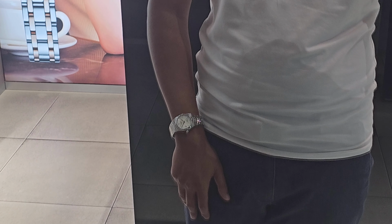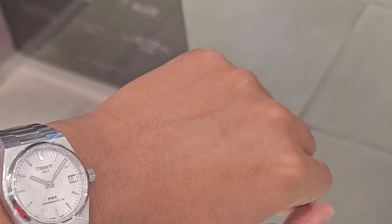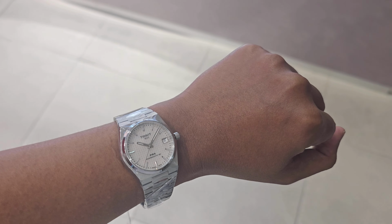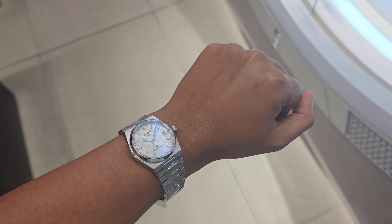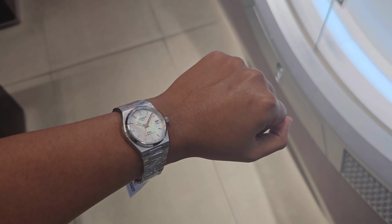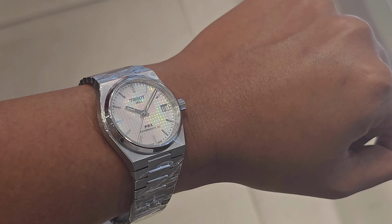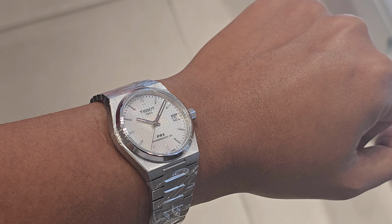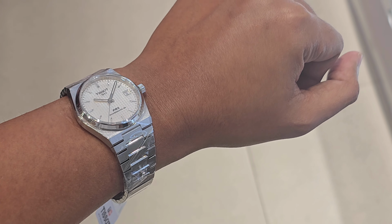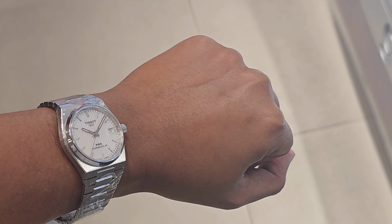An interesting thing to take note of is that the 35mm Powermatic 80 all cost the same as the 40mm variant. Only this white dial mother of pearl is a bit more costly, but just a bit. And to have a mother of pearl dial at this price point really is unheard of, and you can see the beautiful reflection on the dial. Also, another thing to take note of is all of the new 35mm PRX is readily available except for this one. This one has a bit of a waiting time of a few weeks.